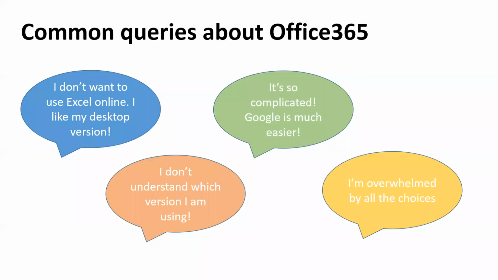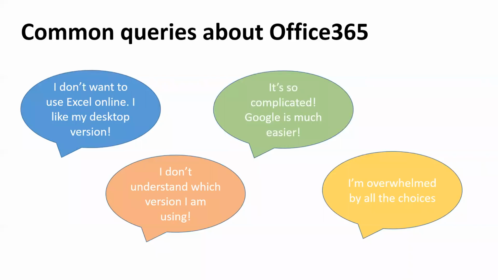Another big thing I hear is I don't understand which version I am using. And this one I can really understand. So again, as I said, historically, we've all been used to using versions of Microsoft applications, whether it be 2010, 2013, 2016. So what version are you using when you download Office 365? Well, essentially, you're using a versionless version of the Microsoft applications. And I'll show you that in a moment.